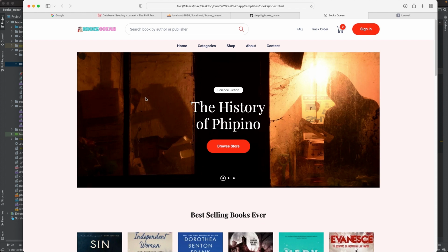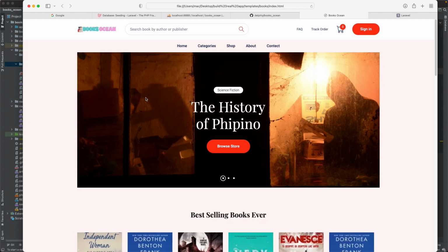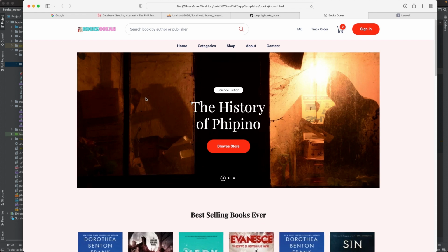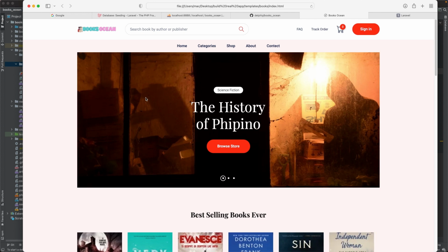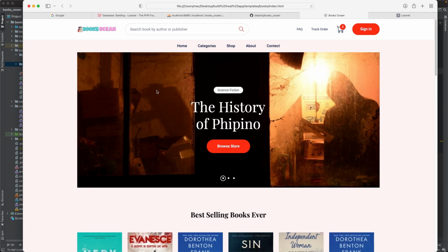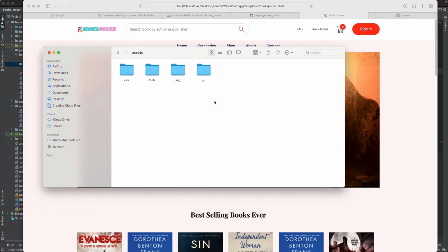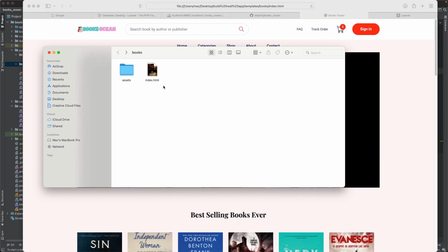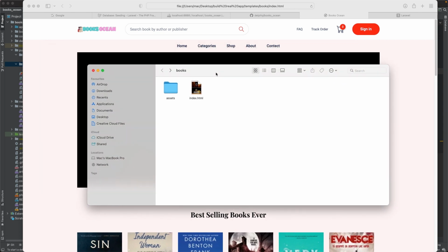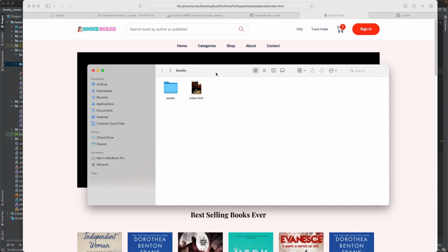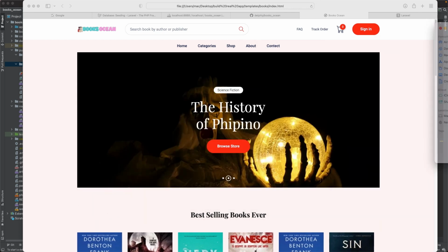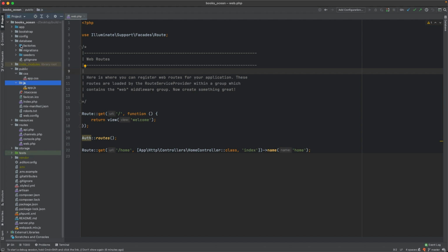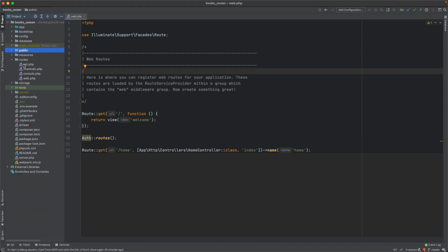Okay, so we're going to use a front end web template, a ready template, and we're going to touch a lot of front end, although this series is going to be more on the back end. So first things first, I have downloaded a template from the internet, as we can see here. This is the template, assets and index, and of course we're going to use a framework. I like to use Laravel, so we're going to use Laravel. I have here an empty Laravel project. I haven't done anything to it.